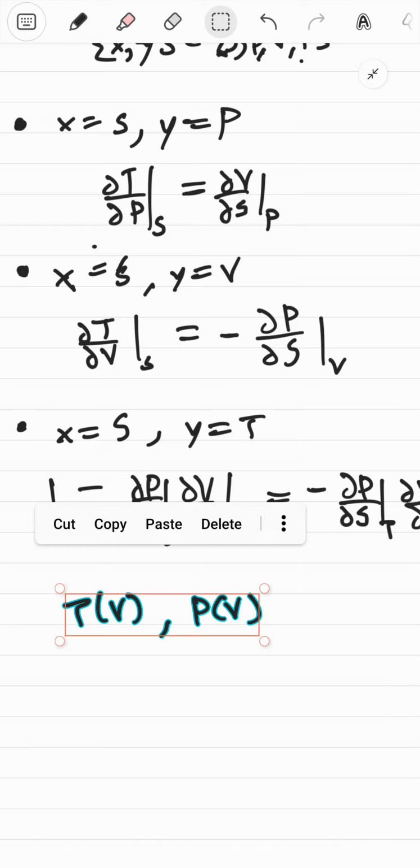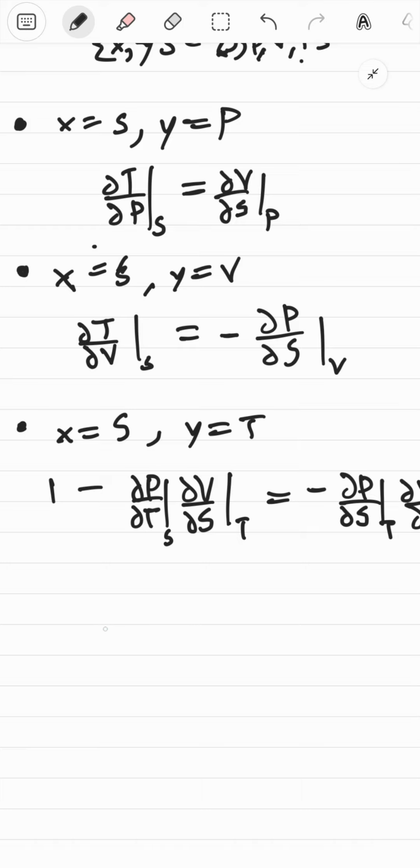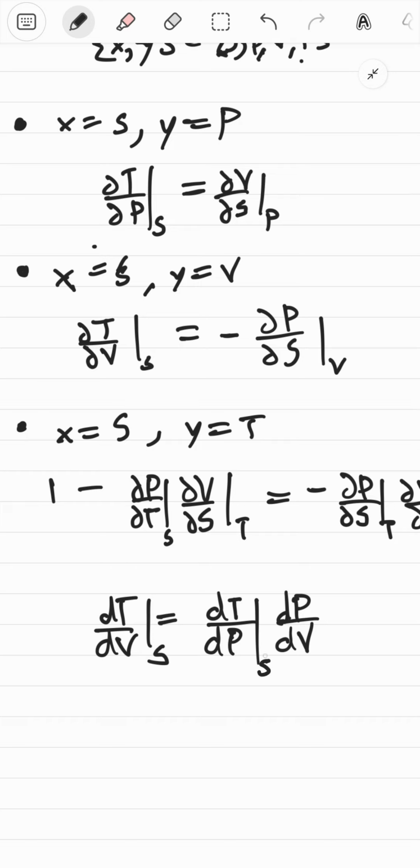In that case, you can use the chain rule and say that dT/dP is equal to dP/dV, and then I'm just writing it really badly. So dT upon, I should not be writing it like that. It should be V over there, right? So dT upon dP and then dP upon dV, right? So you can do this, and what does this give us? And this is all under constant entropy, right? So essentially what we're saying is take this under constant entropy, this under constant entropy, this under constant entropy, right? Cool.